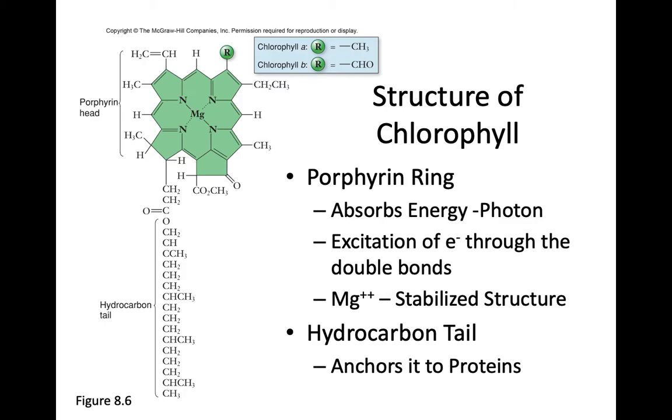In addition to the ring structure, which serves as the energy collection apparatus, the molecule will also contain a hydrocarbon tail. This region of the molecule serves as the anchoring point of the molecule. That is the end of the molecule that will be covalently bonded to the proteins that attach the molecule to the thylakoid membrane in the chloroplast. Now, this may seem like a minor detail, but this organization of the molecule means that the porphyrin ring will be placed on the outside of the membrane, meaning that it'll have a better opportunity to interact with the light that contacts the surface of the leaves.